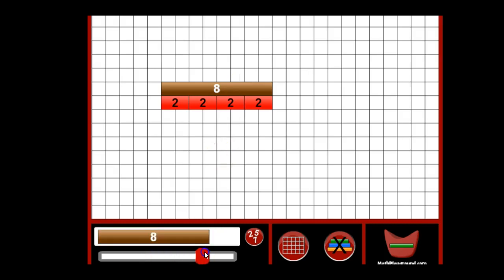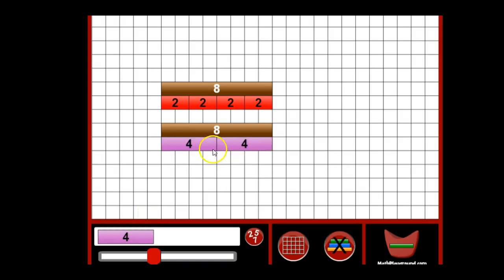Likewise, we can take 8 and divide it by another number like 4 and say how many times will 4 go into 8? That's once, and then this right here is twice. There are 2 4's in 8. And so we're going to do the same thing here with Cuisenaire rods and fractions.